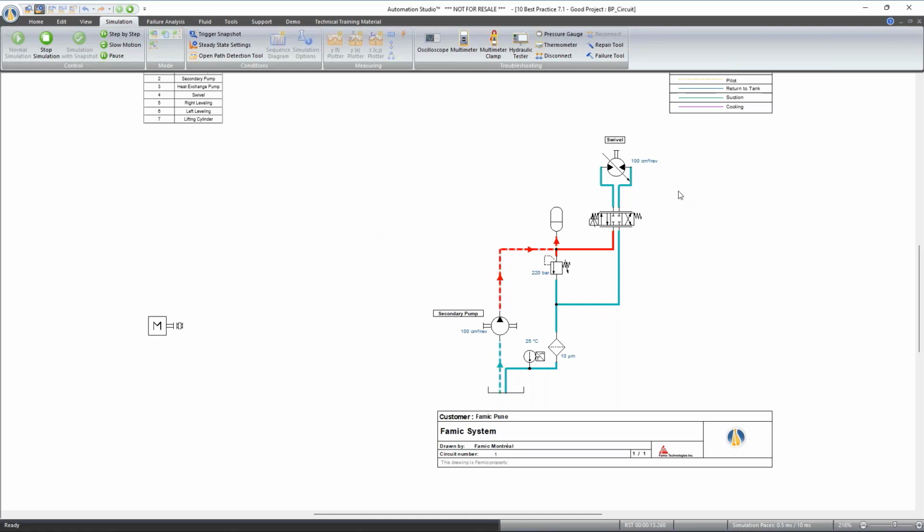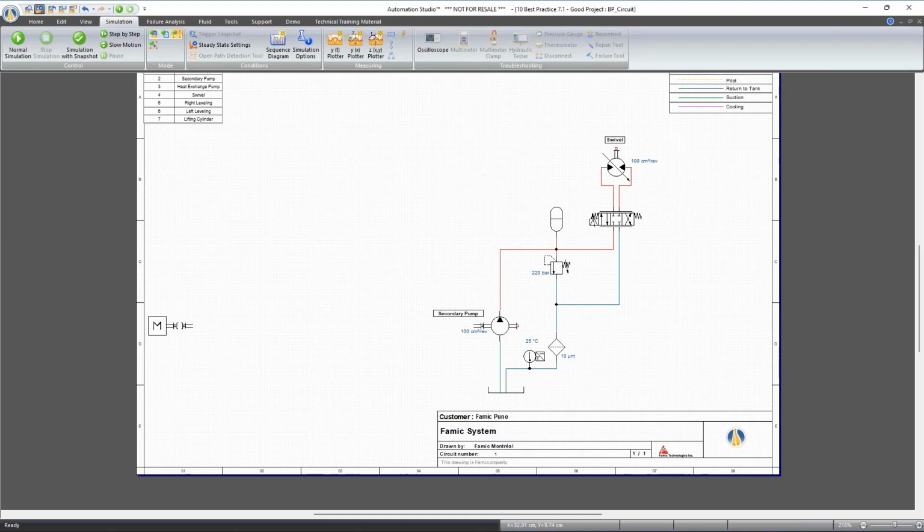What we suggest putting in the circuit and installation is really the objects that you want to be printed out of your schematic, that are really part of the simulation or the technologies that you have. In that case, all the hydraulic components. We have the same concept for electrical components as well. You see, I'm not able here to operate my valve.